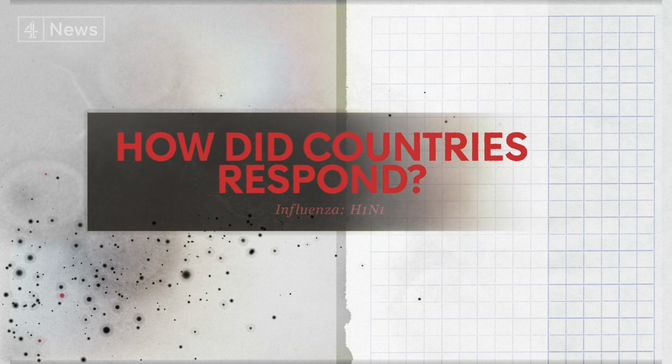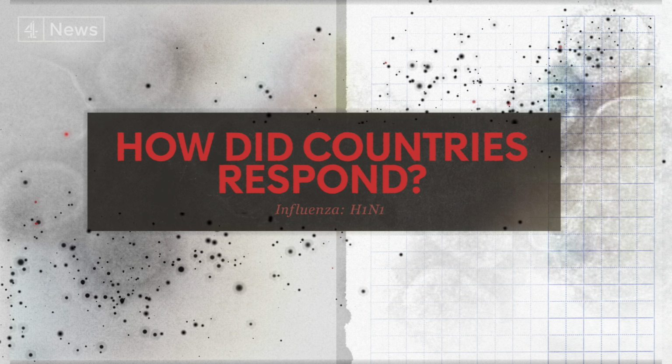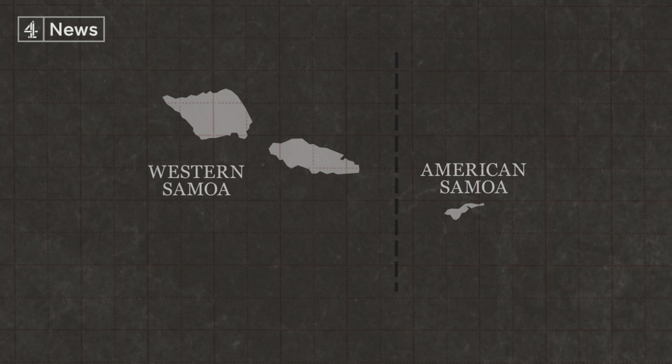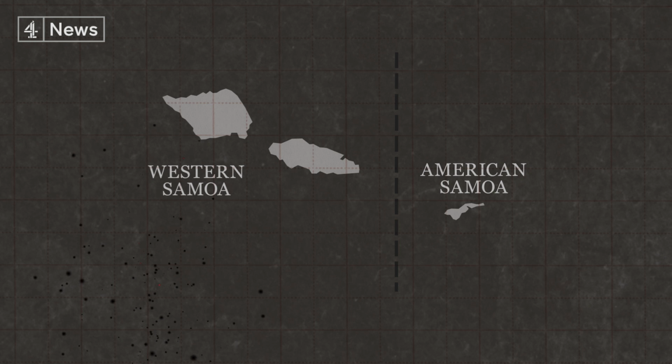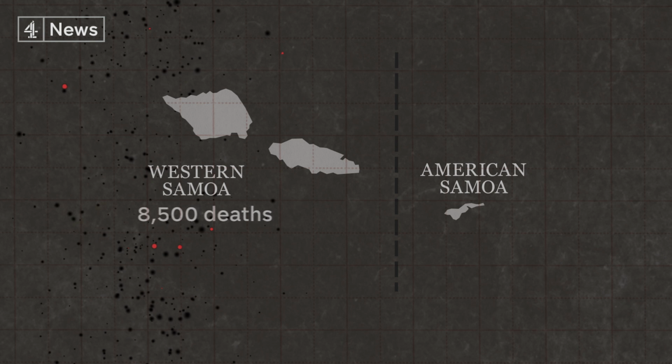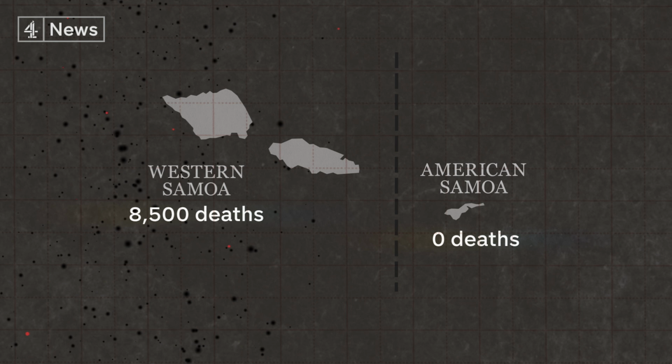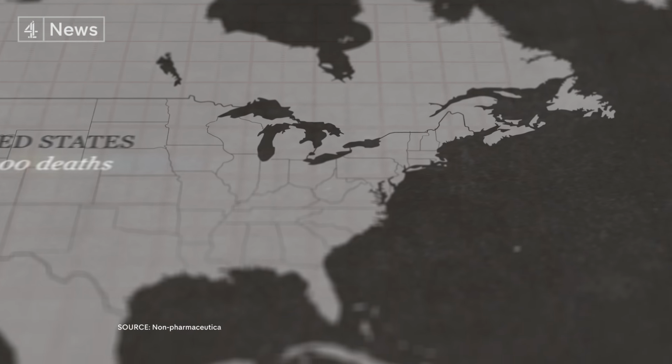Much of the spread of the Spanish flu was down to the movement of people after the war, and we can see differences in how countries were affected by the way they dealt with arriving ships. Take the example of two islands, Western Samoa and American Samoa. Western Samoa out in the Pacific is infected by a New Zealand ship. It undergoes probably the worst experience of Spanish flu around the globe. About 25% of the population of Western Samoa died in the Spanish flu. 40 miles to the east, in American Samoa, they imposed a strict 5-day quarantine for all boats that had influenza. They reported no deaths.